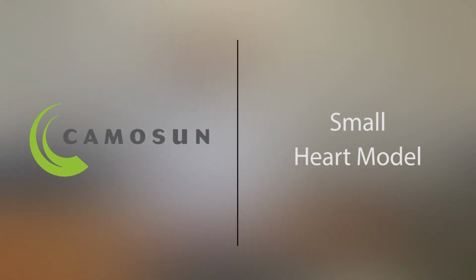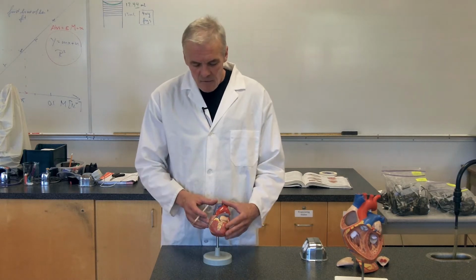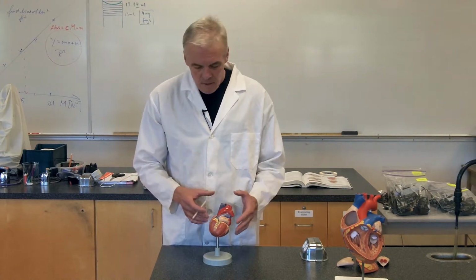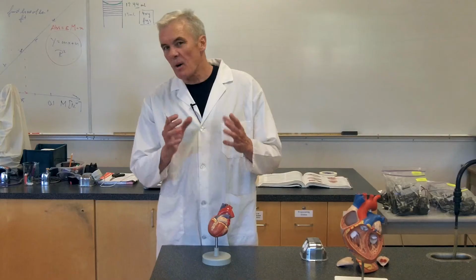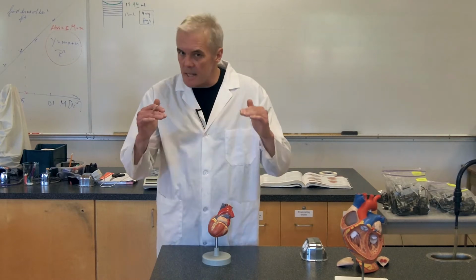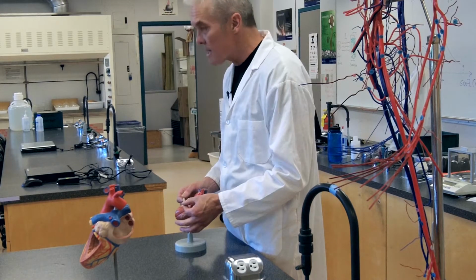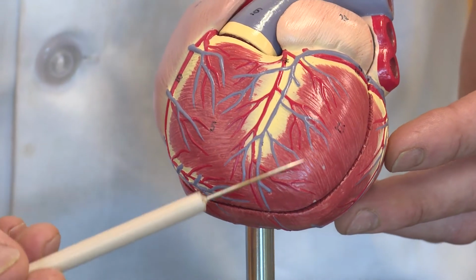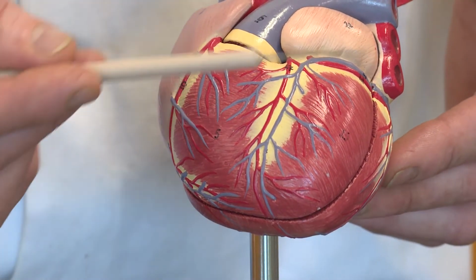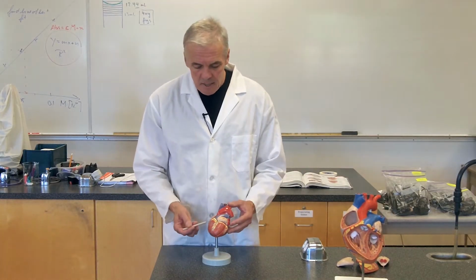This is a review of the external anatomical structures of the heart using the small heart model. So let's observe again from the ventricles upwards. The apex of the heart is here. If we were to think about a mountain or a pyramid, we would say its base is at the bottom and the apex is at the top. In this particular case, we can say that the base is at the top and the apex of the heart is at the bottom. So the inferior aspect of the heart is its apex, the superior aspect of the ventricles is its base. So that's the beginning.